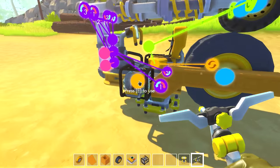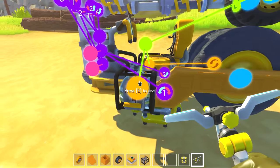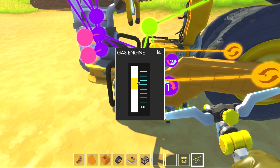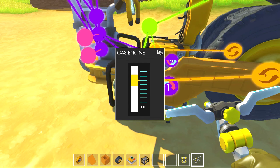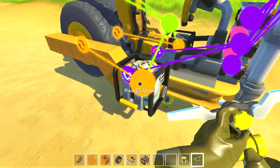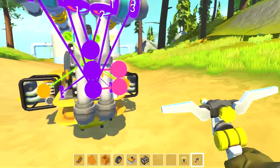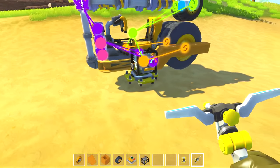And we're going to turn this to face the front of the vehicle. So, you got to make sure you do that. Otherwise, this thing will not drive properly. Let's go and do that. And this is already facing. And then we're going to go and crank this up to about 3/4 of the way. So two little lines below the top. Okay, so I guess it's time we take this thing for a test drive and see if it actually works.